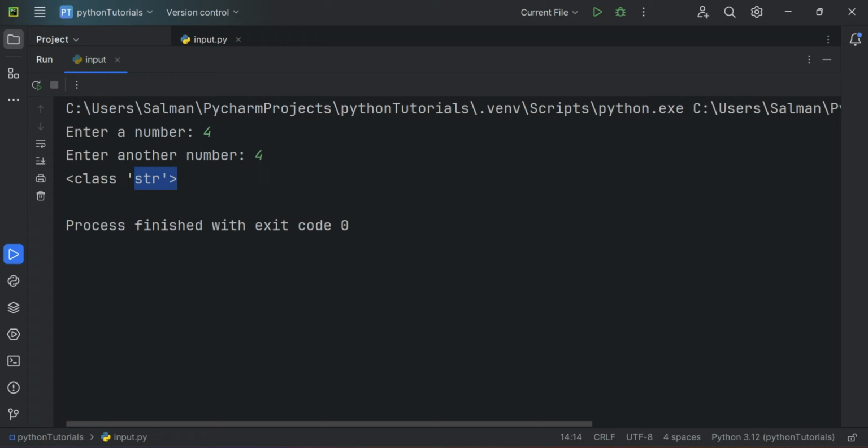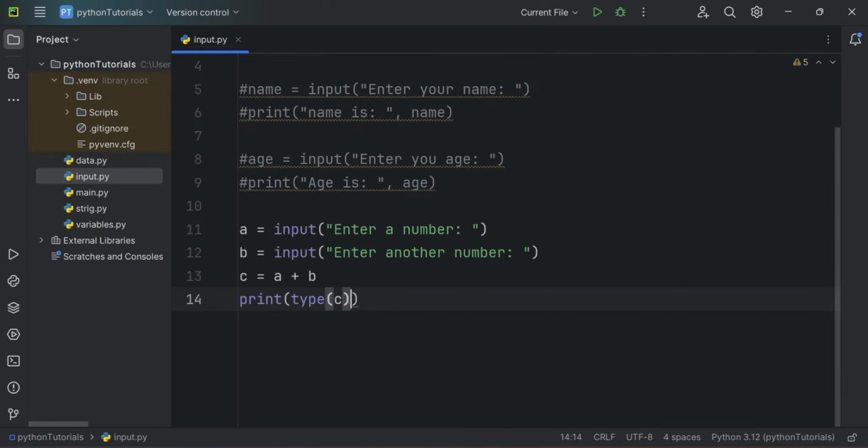But the input function doesn't know what is data, what is an integer, what is a number, what is a string, what is a float, it doesn't know anything. Then how are we going to calculate the value? How are we going to sum those values?